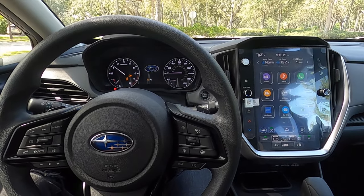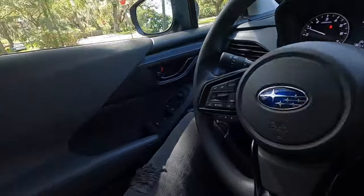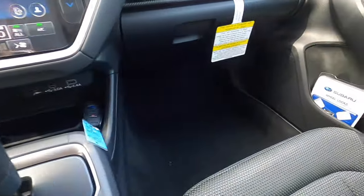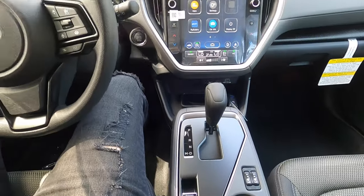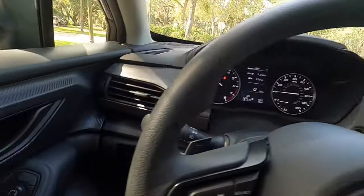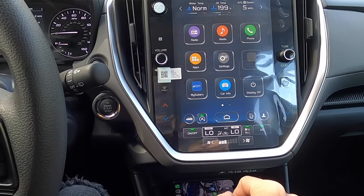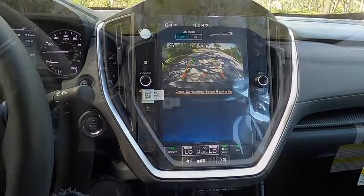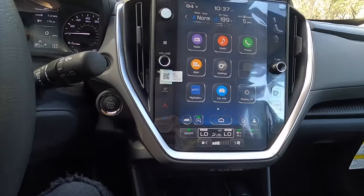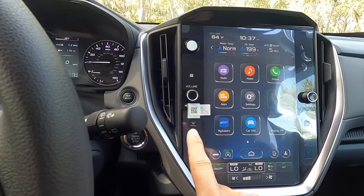Let's go inside and start up so you can hear that exhaust. Headroom is not going to be an issue if you're over six feet, and same thing with leg space — it's a deep foot well and it goes in wide even though the center cluster expands out into the reconfigured dashboard. You get the same pattern found throughout the bottom of the vehicle on the passenger side and it comes back onto the driver's side. The 11.6-inch Subaru Starlink infotainment includes optional navigation on the premium trim, Apple CarPlay, Android Auto, Sirius XM, and a reverse camera with full trajectory. Standard dual climate control, which I like because you're getting a lot more standard amenities than the prior gen, and you still have physical buttons on the side.